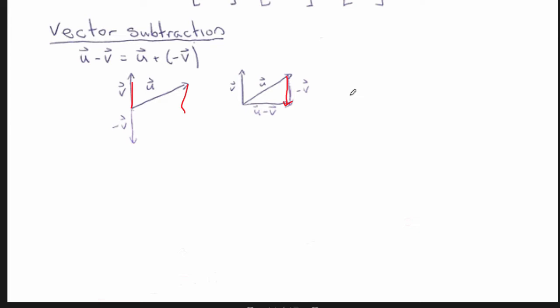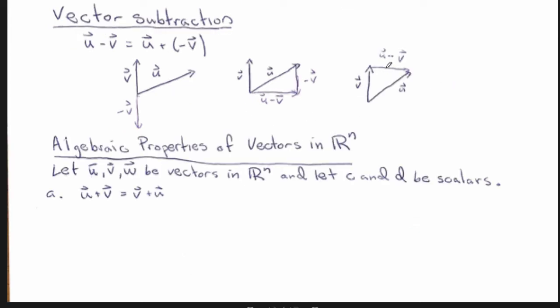Note also that this is the most formal way that's going to lead you to the correct answer, but there is a shorter way. If I think about what u minus v is, if I just draw u and v at the same starting point, then going from v to u is going to give me u minus v. So you can see that this vector and that vector, up to my drawing ability, are the same.